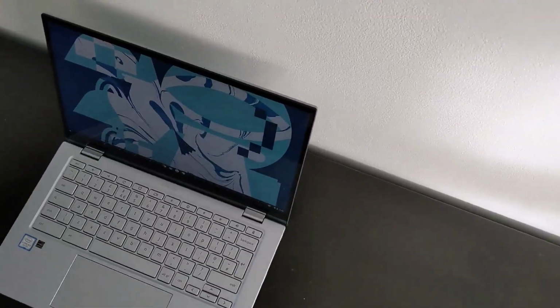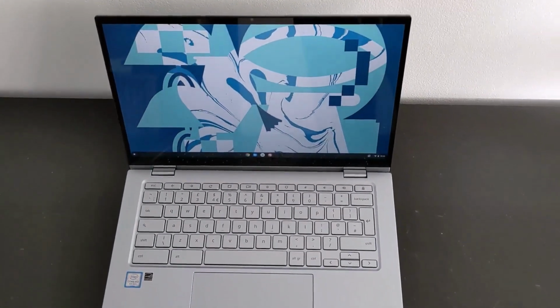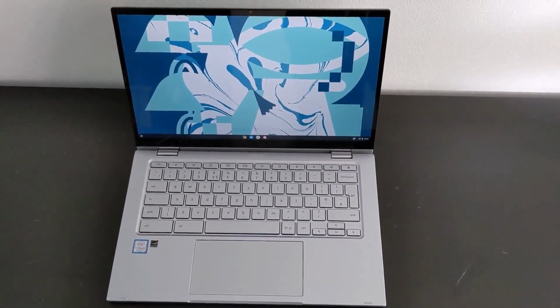The output from the speaker setup I've shown you really isn't too bad at all. It's not really tinny like it is on some Chromebooks. I'm going to play you the outro of one of my videos now to try and give you an impression, and I'll link to it in the video description down below so you can compare.